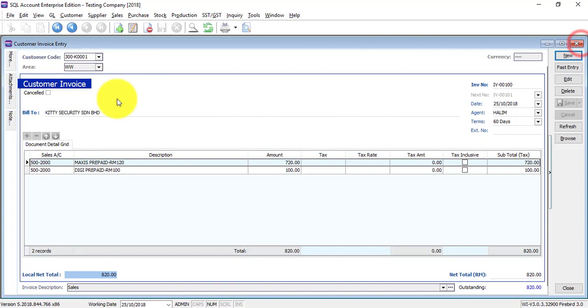Okay. Normally you key in directly over here if you have another way of doing billing instead of using SQL, then you can directly key under customer invoice. For example, you have a POS system, point of sale system, and your point of sale is directly linked to SQL, then it may directly post to customer invoice.